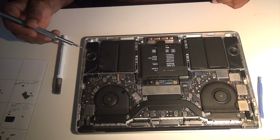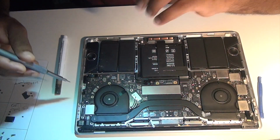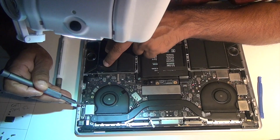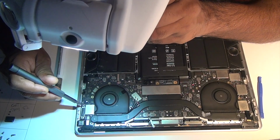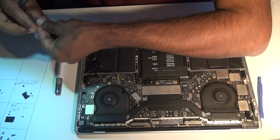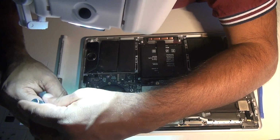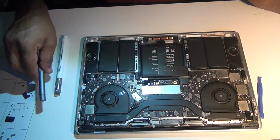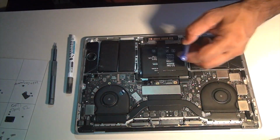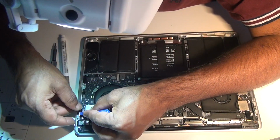Now that all the screws are out, it was about time to start looking into how I can remove all the wiring, the connectors off. For that I started tracing from one side to another. Slowly I started unhooking all the connectors, and to my surprise, there were a couple of other screws that were still not out yet. So I started doing that also on the way.